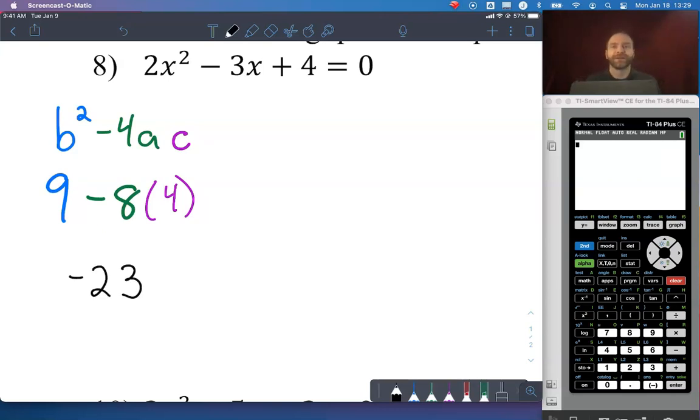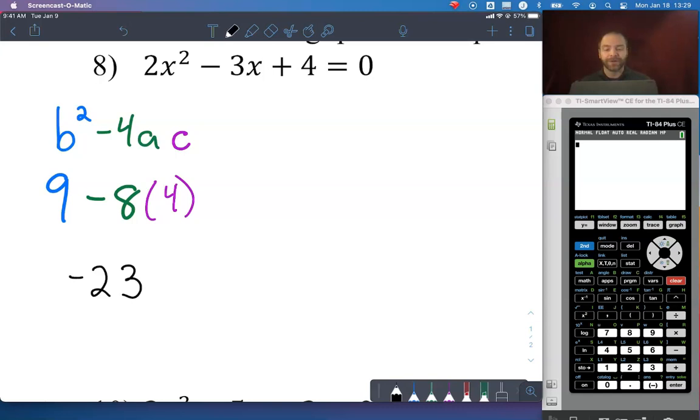So here's the discriminant. That is what goes inside the radical, the negative 23, which means a negative in a radical, I'm going to have an imaginary solution. I'm going to have two imaginary solutions. But also, if I look at the number 23, that itself is not a perfect square. So I will have to simplify the radical and deal with some things from there. But I know what's going to happen because 23 is prime.